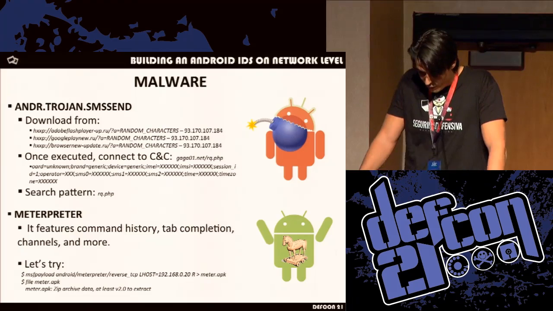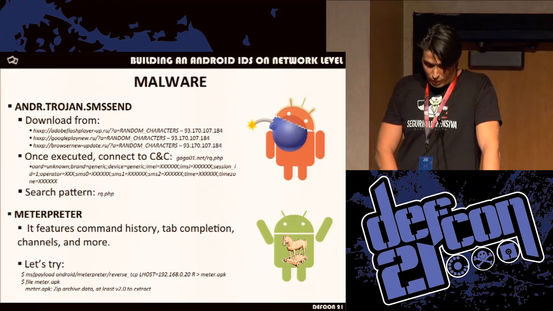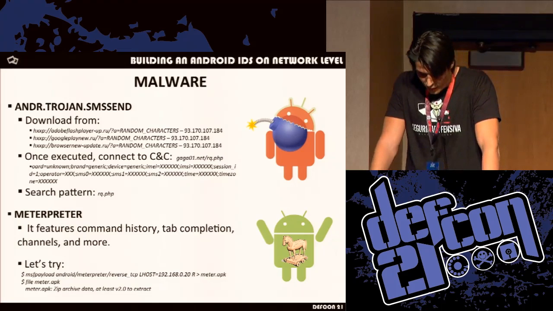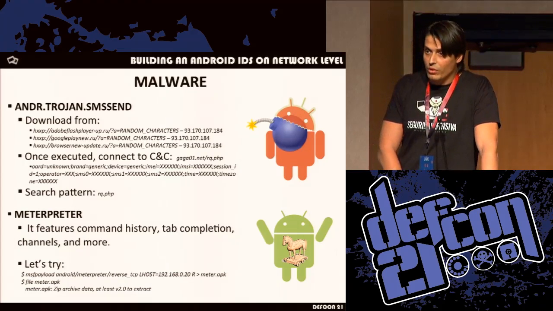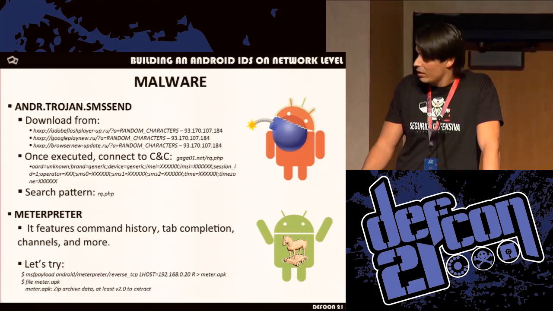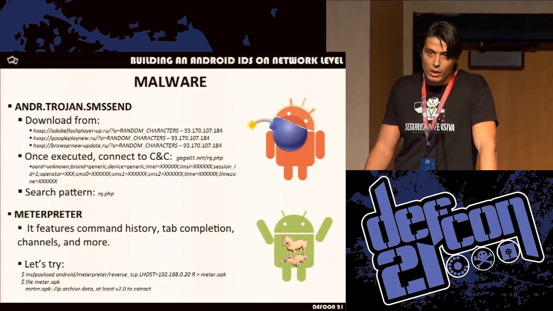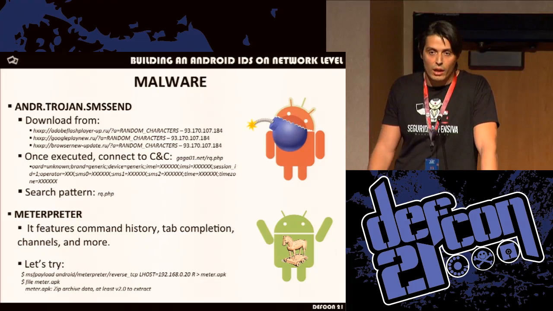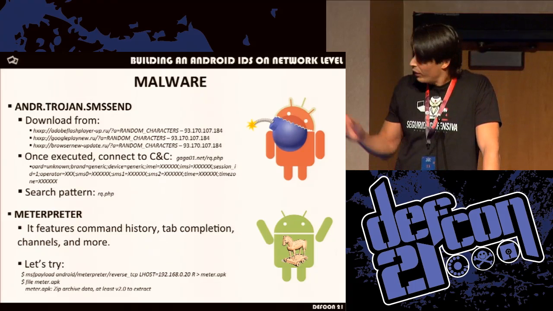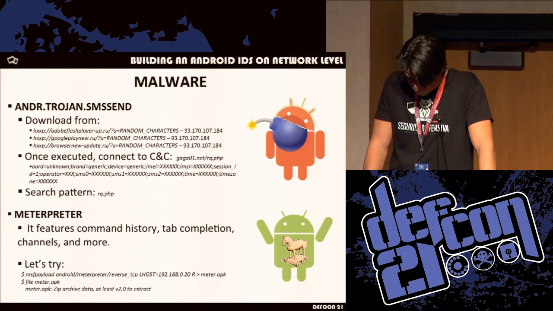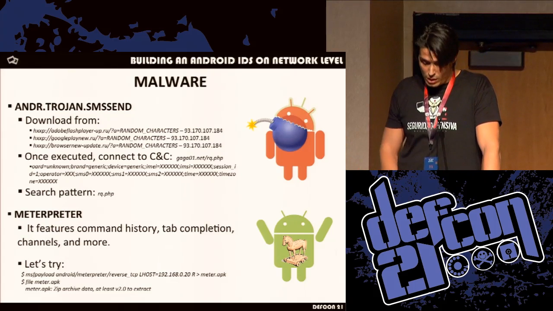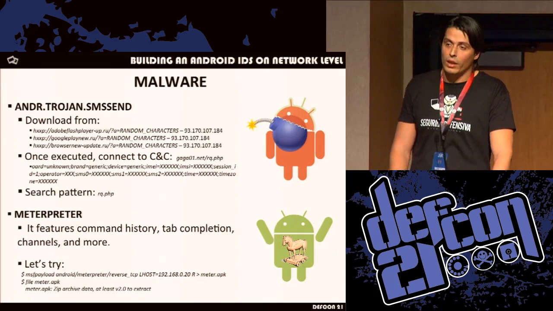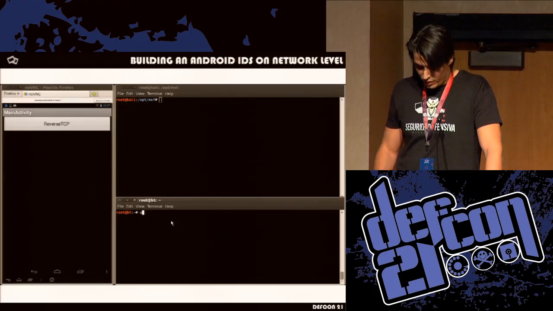On the other side, we have the Meterpreter. Meterpreter, I thought you know, it's an extensible payload for Metasploit. It communicates over a stager socket, and it has some features like command history, tab completion, some channels, some modules. So now there is an Android version. What I have done is create a package for Android, install it inside my own system, and try to detect all the traffic that it's having.